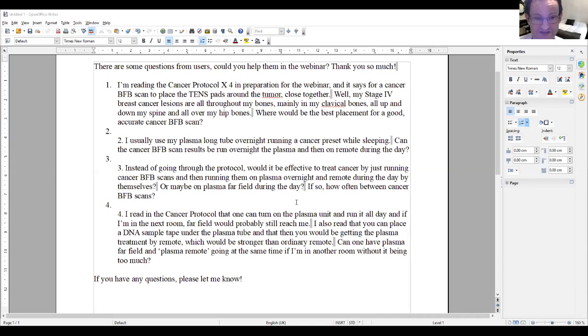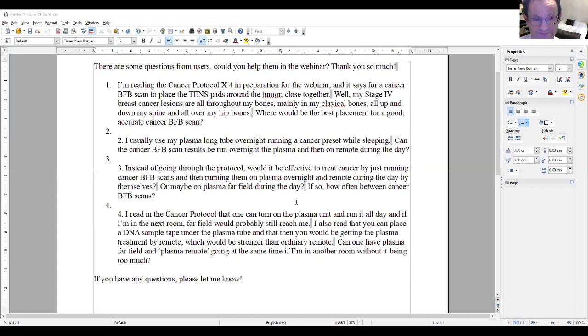But how often between cancer scans? Well, in general, if you're using the XM pulse method, once a week. If you're using generator X, every 3 or 4 days. And then stick to that structure and fit that into your life, or indeed fit your life around it. Because that's essentially what's been laid down for us by people who've put this to the test. So that's what I personally would suggest. Now, I'm not a 100% expert in cancer, so I can't say that my answer is 100% what you require. I don't know, and your body may react differently. But that's what I think, taking into account what little I know about the cancer method.